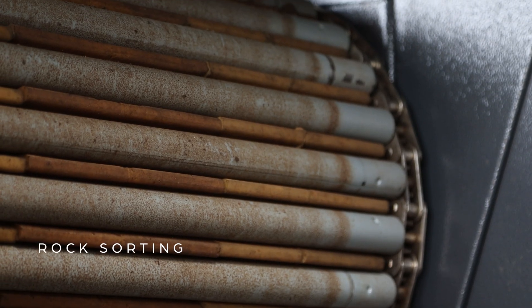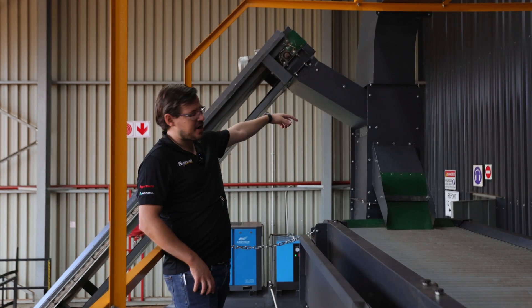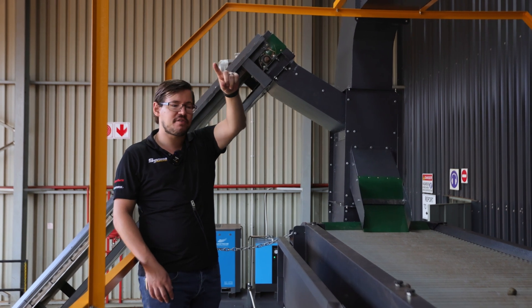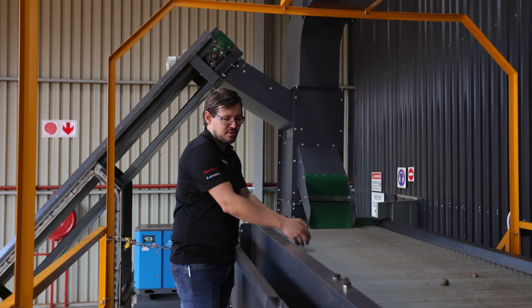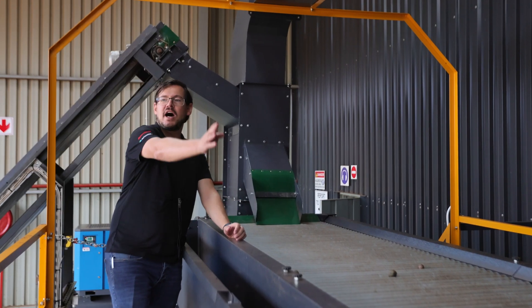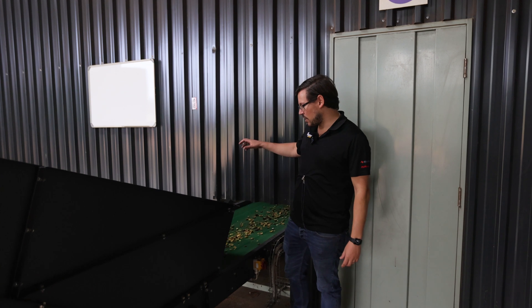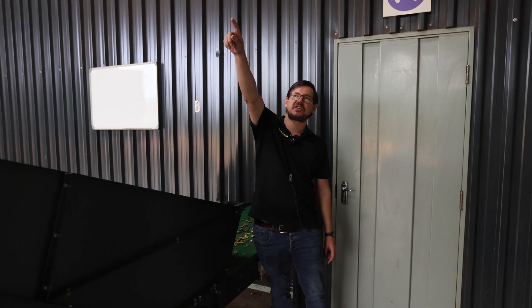With this rock sorting area, the idea was that dirty nut and husk enter, dust and leaves get blown out onto the dirty conveyor, and small rocks and dirt fall through the rollers. All the dirt ends up going into one conveyor, out through the crusher into the husk pile. All of the husk from the dehusking process comes out of one large flat valve, up the incline into a crusher.